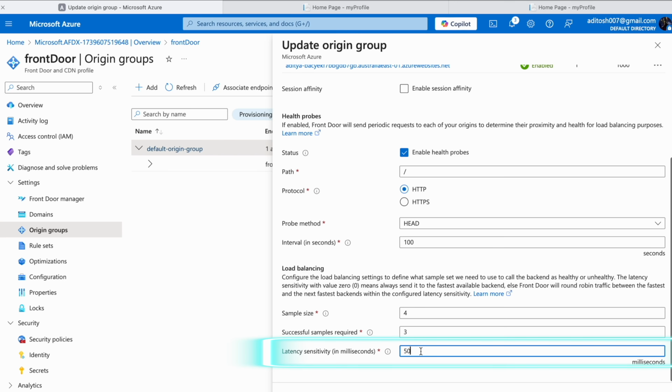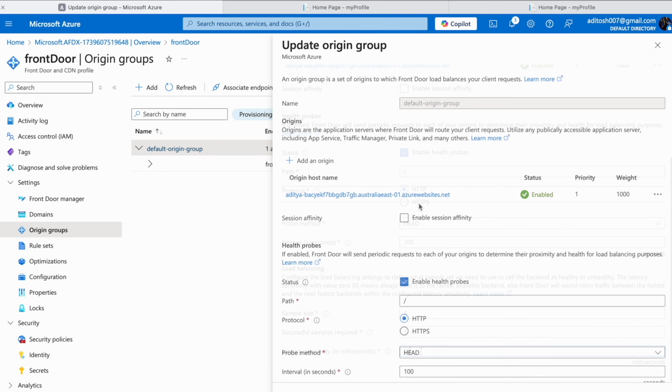So when two servers have the same priority and latency within the sensitivity value, they will be considered equal in all measures. So which one to decide when these two are available? For that, we rely on the weight that we are assigning.